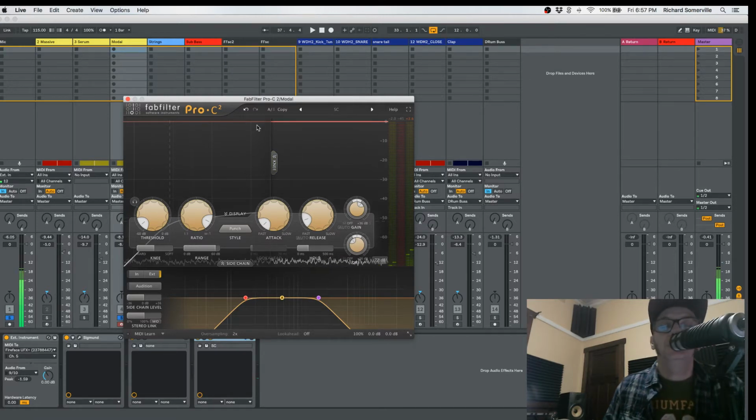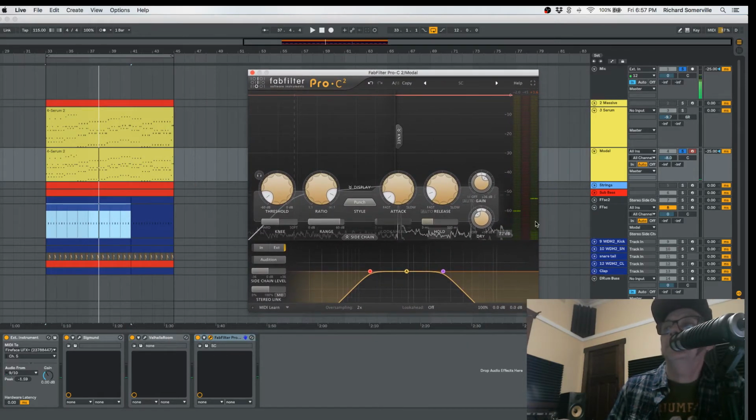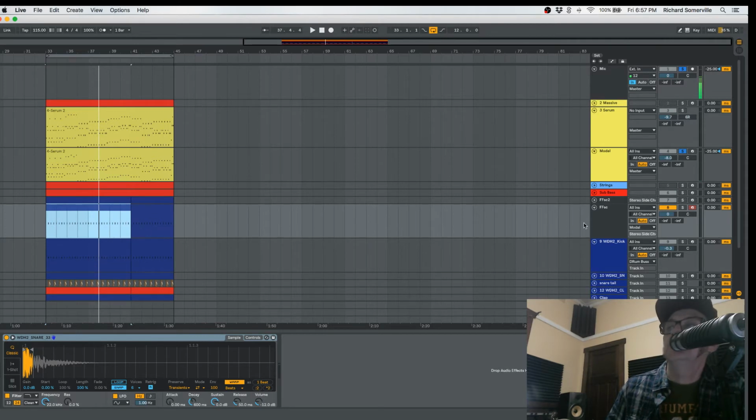So we'll switch back to the arrangement. Here I've got two sidechain channels, and I make them dark so I know there's no audio coming out of those, or that it's a bus or something like that. It's just a good trick to color code your stuff so you know what's what. What I did was I copied the kick drum pattern from the kick here onto another channel and called it FabFilter sidechain.